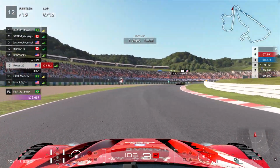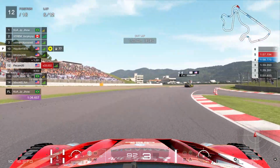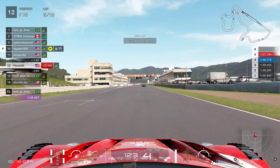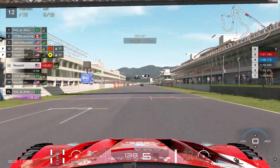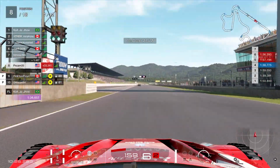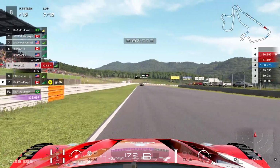So about lap 6 or 7, just build a gap away from everybody. Let everybody behind race and bang and lose a lot of time. If you're able to be in the top 3 or top 4 and use the softs and pull away, and work with the people around you, you should be able to build a big enough gap that once you switch off to mediums, you shouldn't have any threat right behind you.